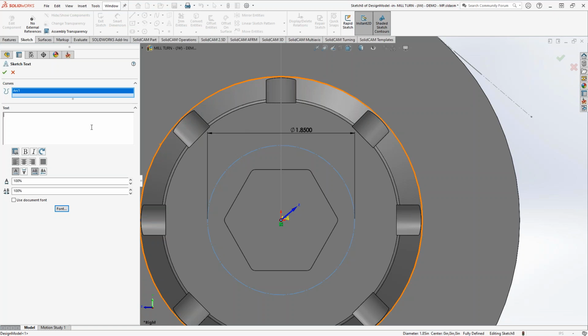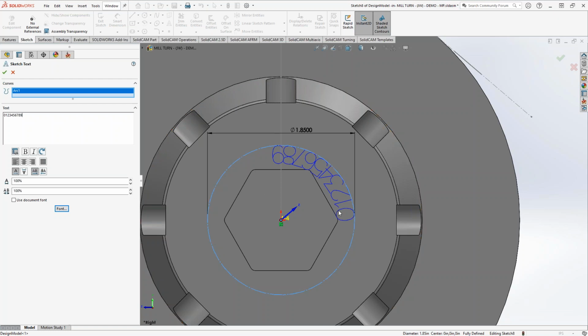Okay, so let's put in just 0, 1, 2, 3, 4, 5, 6, 7, 8, 9. There we go. All the nice numbers there. And of course, again, SolidWorks, it's not on that side. I want to go on the opposite side, and I want to flip that around. So there we go. And then to kind of space it out a little bit more, we can use this as well. So let's just kind of space that, and then center it.